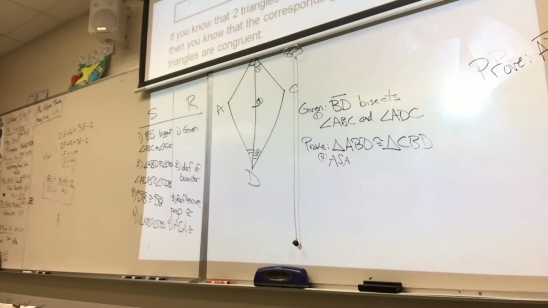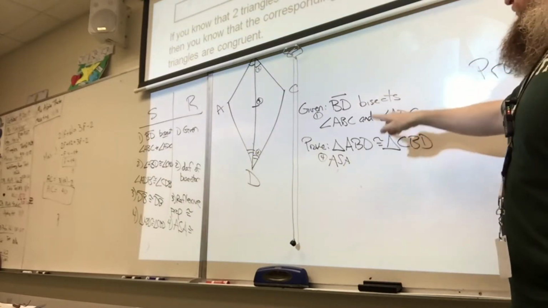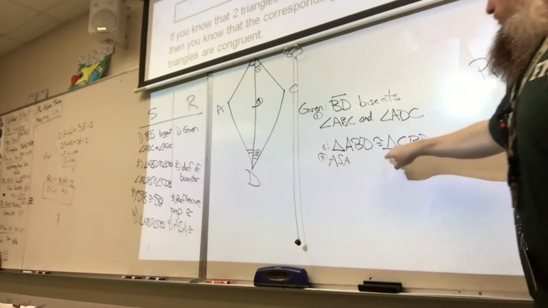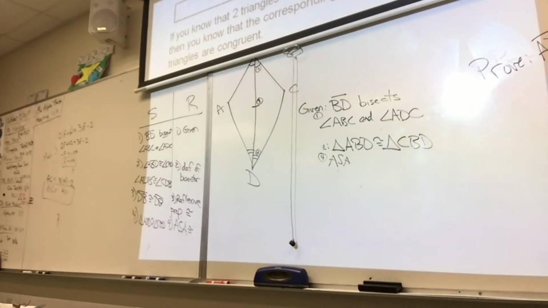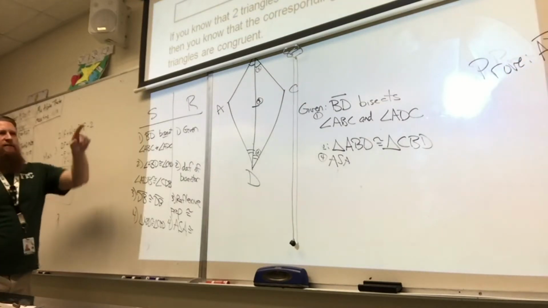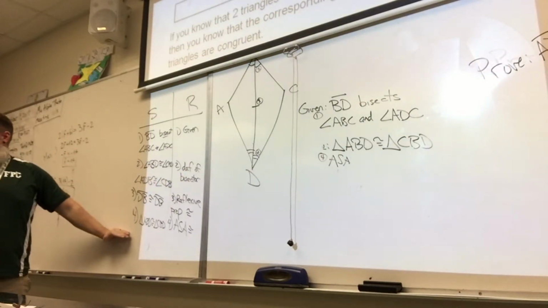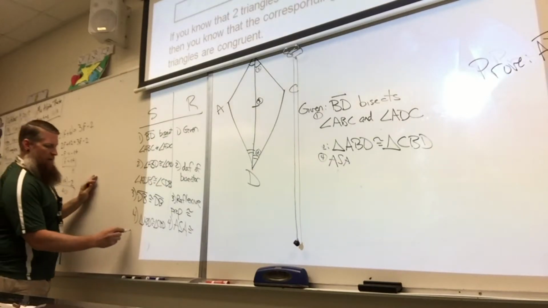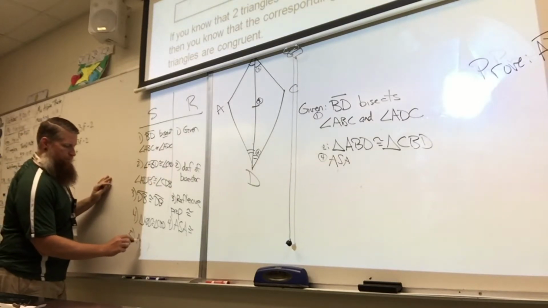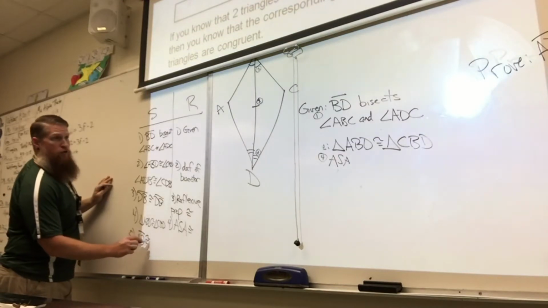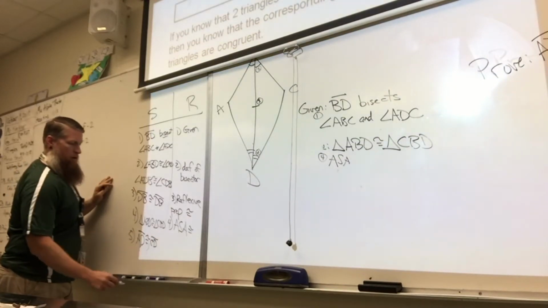So I still have the same triangles, I still have the same givens, I can still go through the work to find the triangles are congruent. But what this is stating is that if you know the two triangles are congruent, you can then go on and show that all the congruent parts are also going to be equal to each other, or the same. If I did have that as a proved statement over there, all of this would be identical. All that would happen is you're adding one more step that says those two corresponding parts are congruent to each other.